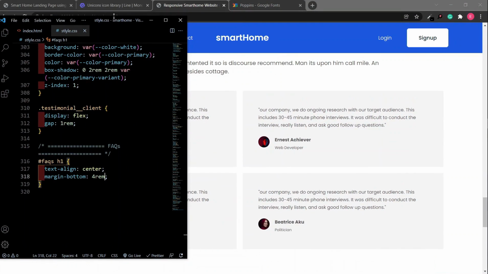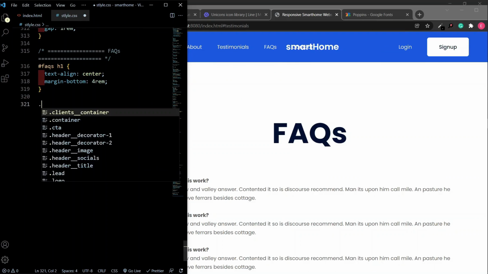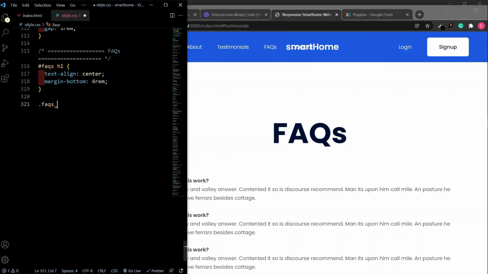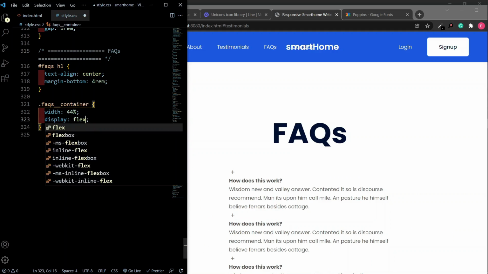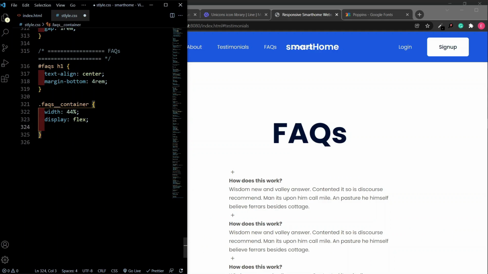Let's put this side by side. Let's grab the container and then give it a width of 44%. Let me display flex, change the flex direction to column, and then give it a gap of 1 rem.